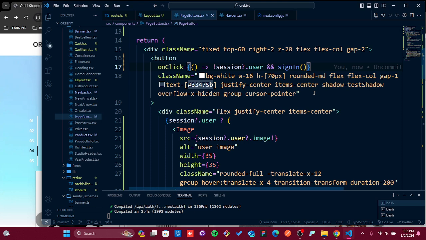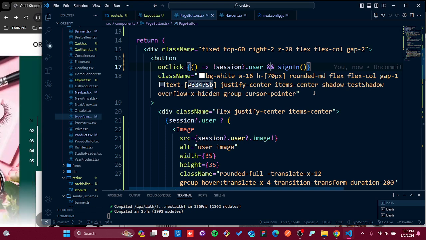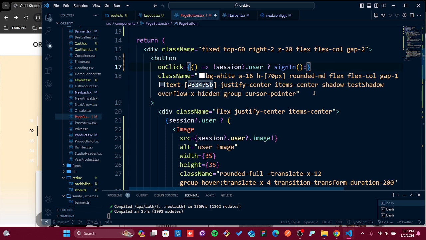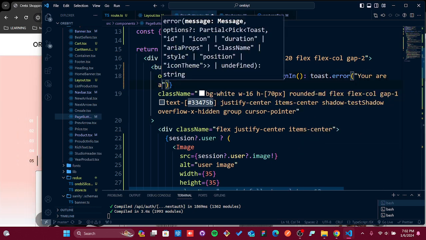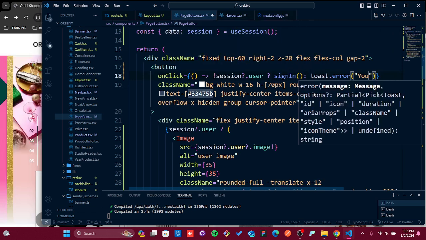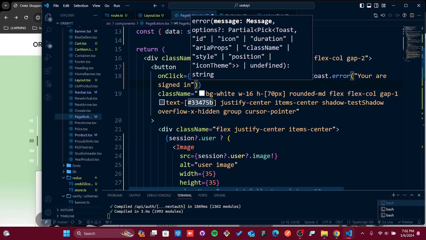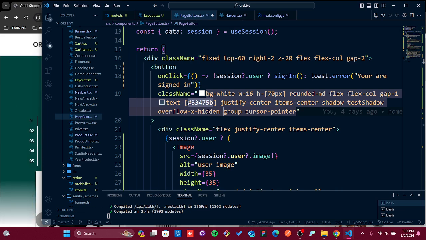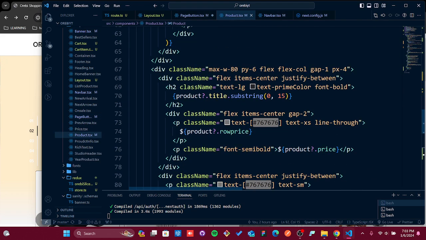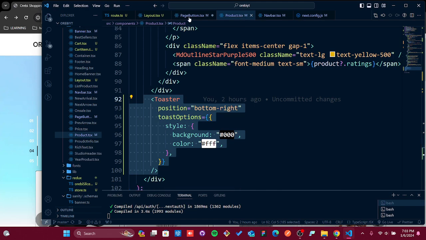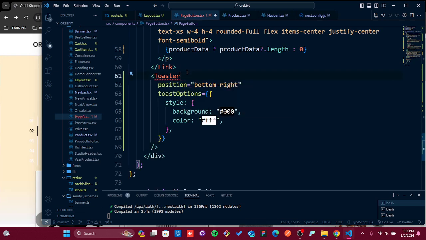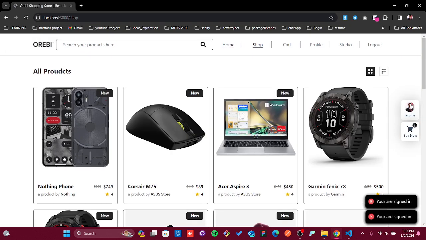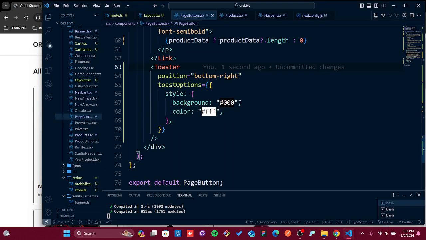Okay, or you can pass one message, which could be toast dot error, you are already signed in. Okay, just to make that, or you can just direct it to see your profile page. It depends on you how actually you want to show the message. So I think somewhere we used our toaster, so just reflect it from there. And did we use that here? No. Okay, let's import that toaster also. Now if we click, you see you are signed in. Okay, cool. So now this is the portion, and it's very simple to do it.